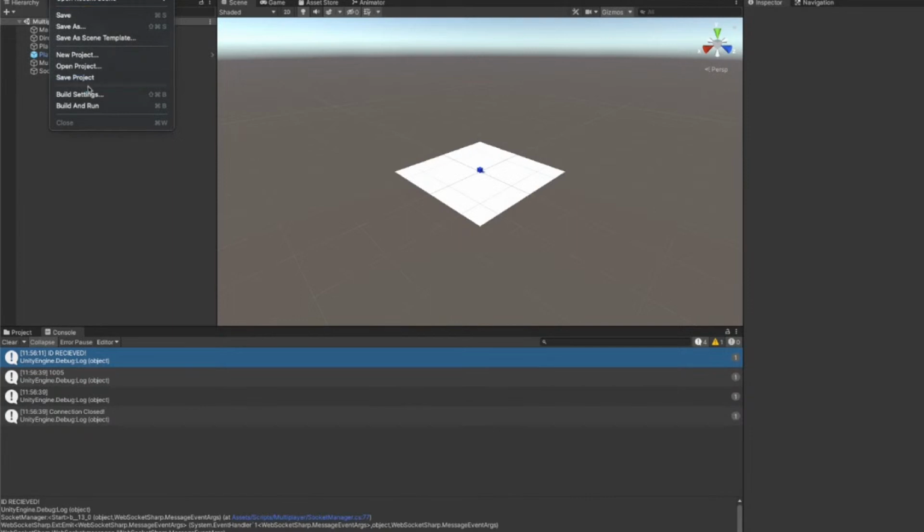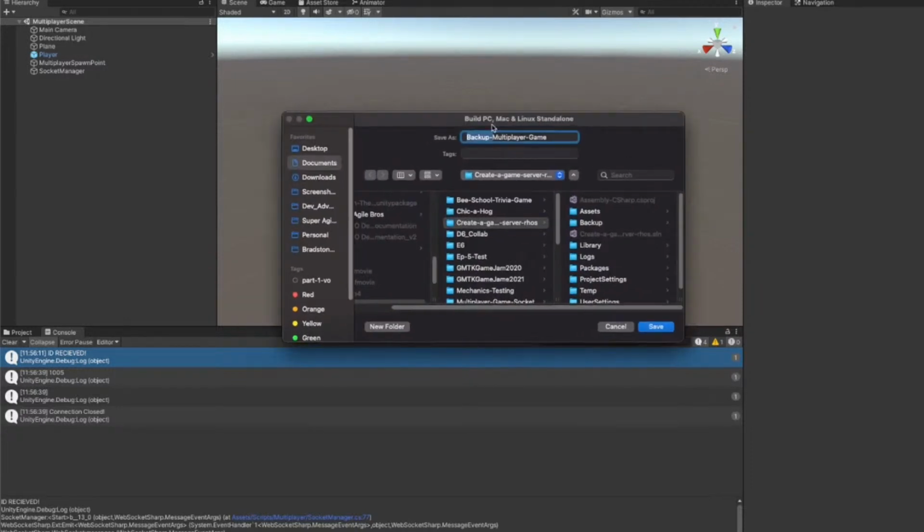I'm going to build this application in my folder. I'm going to build it really quick. It'll take about 10 seconds because it's a really simple file. I'm just going to call it multiplayer game. You guys can't see this, so let me pull this over to the screen. I'm calling it multiplayer game. I'm going to save, if my mouse will click save. There we go.